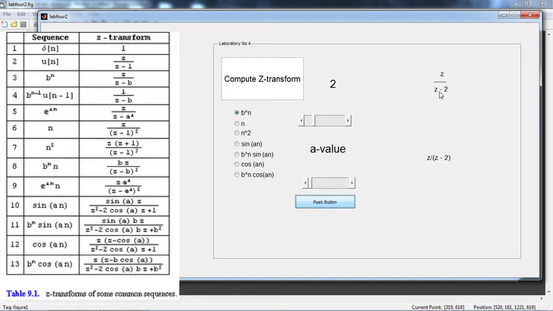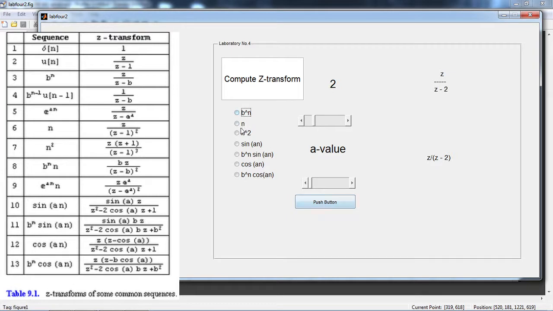So the top part will display the typeset mathematical output, and the bottom part will just display the plain output. This is to avoid confusion because later on, if there are exponents in the typeset, it will cause some confusion.